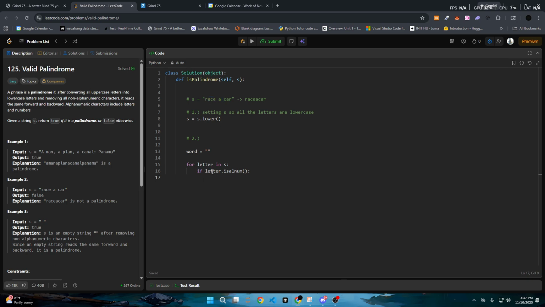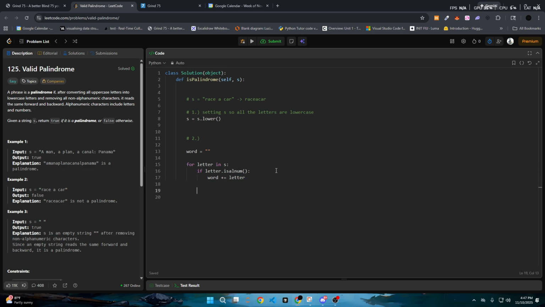Then the if statement says, if the letter we're on, so first loop, letter is R, is R alphanumeric? This isalnum method basically checks if that letter is either a normal letter or a number. If it's not that, meaning if it's a comma or parentheses, don't count it. If it is what we're looking for, which is a letter or a number, then we're going to do word plus equals letter.